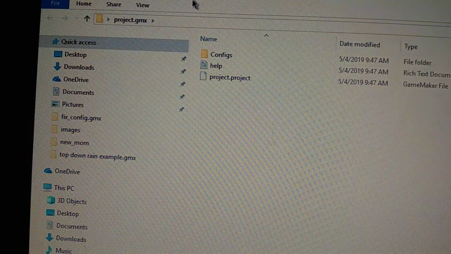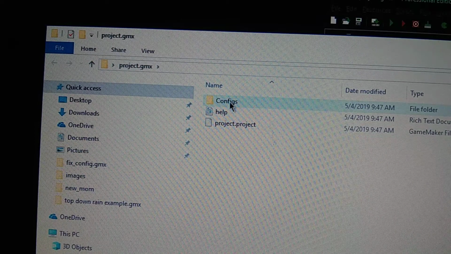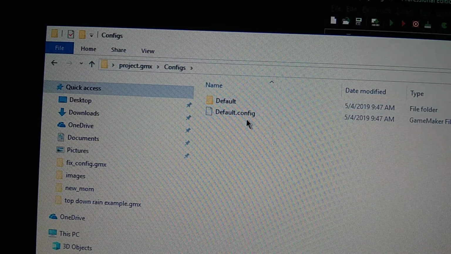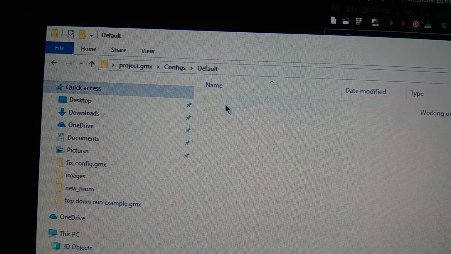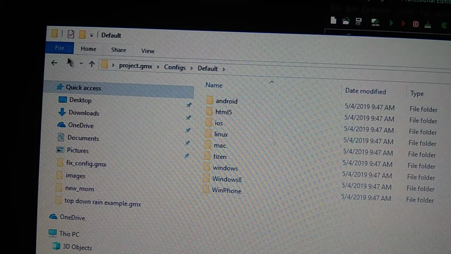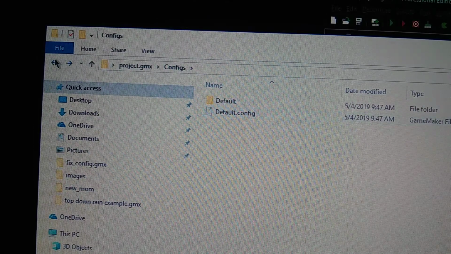Open the project file up. Inside your config folder, you have a default config. You don't mess with any of this. Just mess with this file right here. It says default config.